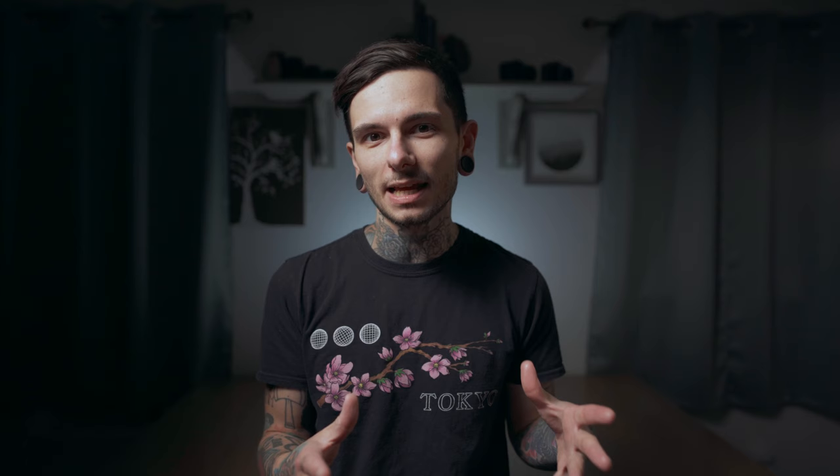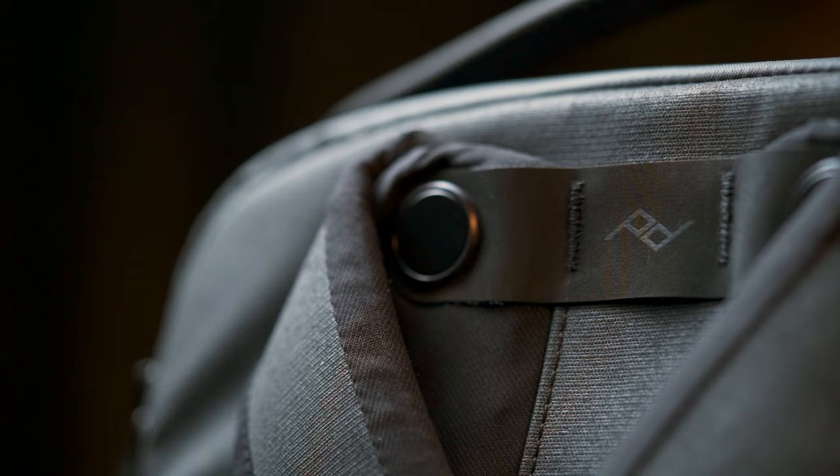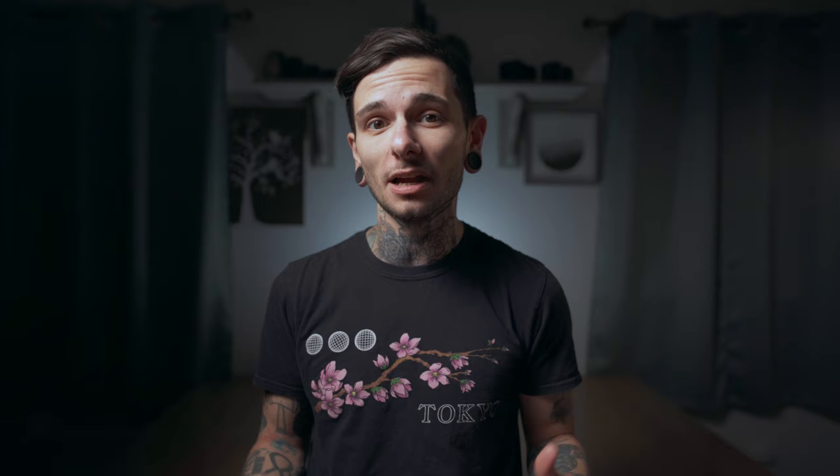The other thing I really like about it is it doesn't have that hiker van-life aesthetic. It seems like all too often nowadays, camera bags look like they should have deer antlers, snowshoes, and pots and pans hanging off them, and I'm just not into that look. The Peak Design Everyday Backpack is made from 100% recycled materials, and I couldn't believe that when I heard it. You wouldn't be able to tell just looking at or holding this bag — it feels like a high-end premium bag that's going to withstand the test of time and really protect your gear.